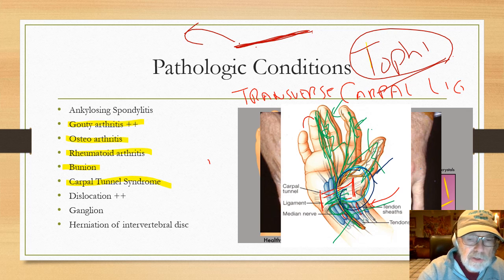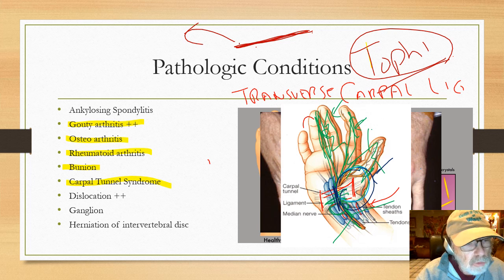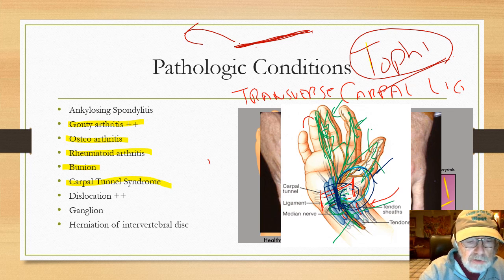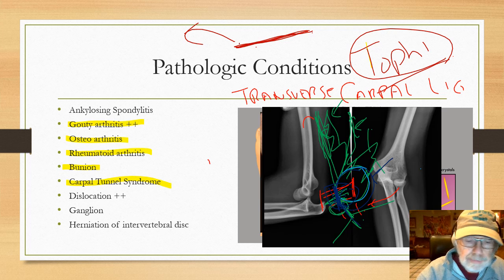What they do with carpal tunnel syndrome is they basically go and split the ligament. They open it up, give them more room. They don't even sew it back together. Sometimes they put in some corticosteroid or something that will decrease the inflammation inside that tunnel, but they usually just split that. By splitting it, it releases the pressure on that nerve, and hopefully things will come back to normal. At least that's what they're hoping will happen.